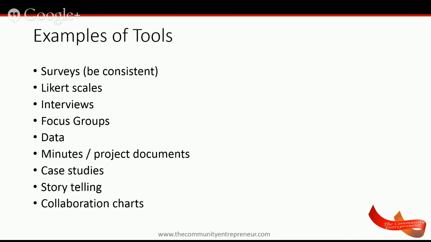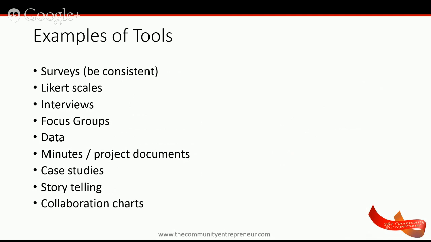One way to do that is a process called Most Significant Change, where you get to the end of the project after 2 or 3 years, if it's a long one, get people to tell their stories, and then you'll be able to see if there's a common thread. And if it's a common thread, then you'll be able to look into that a little bit further. But storytelling is a really good and powerful way to collect information for the evaluation.